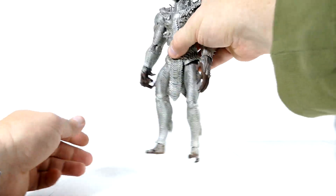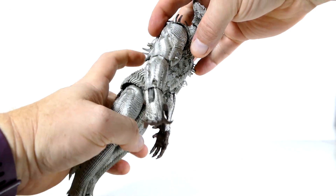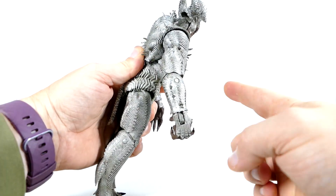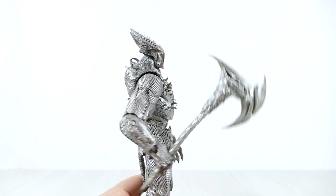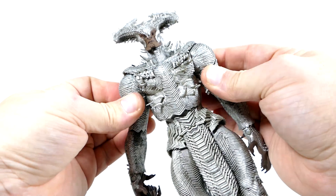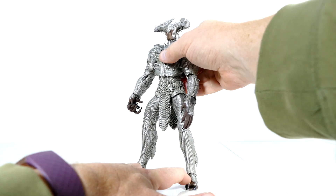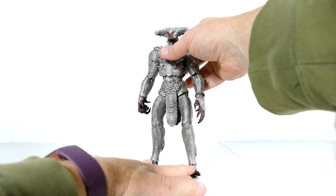They're so loose. And then the arms — look at the arms. Hold on, I've got to get the body straight so you can really see it. So here's the arms — they require very, very little pushing, and both arms are like that. Look at how loose they are in the shoulders — that's not right. So all in all, a very loose, very wibbly, very gangly figure. Which means getting him to stand up without the legs wanting to splay outwards, without him wanting to fall backwards or forwards — oh my god. Steppenwolf, stand up, you're making yourself look like a fool. That's definitely something about this figure I'm not keen on.